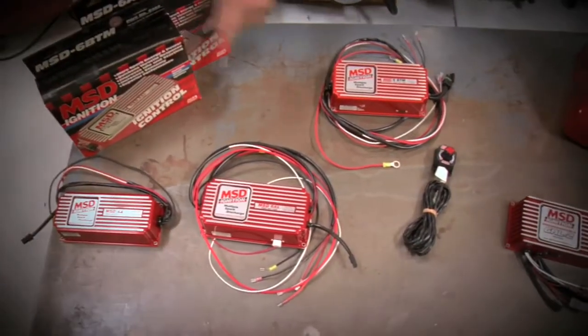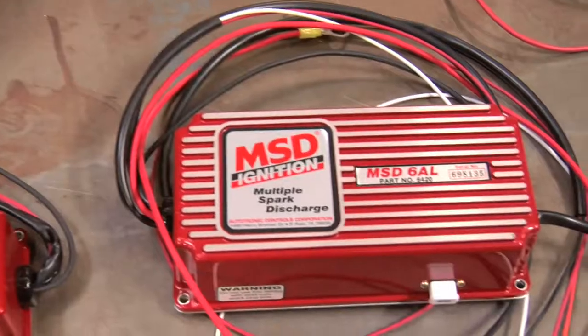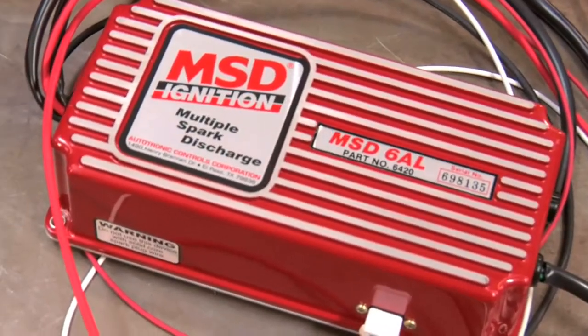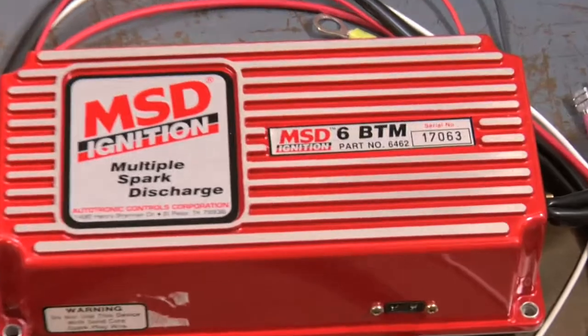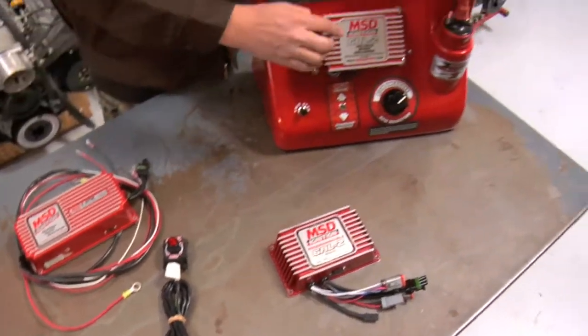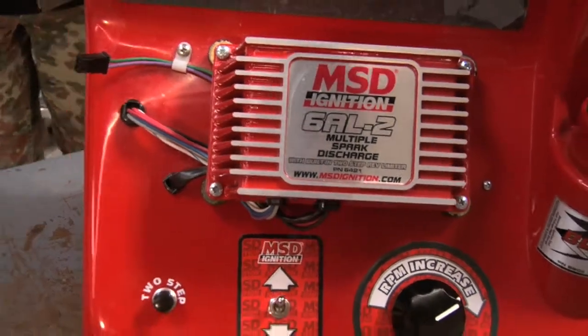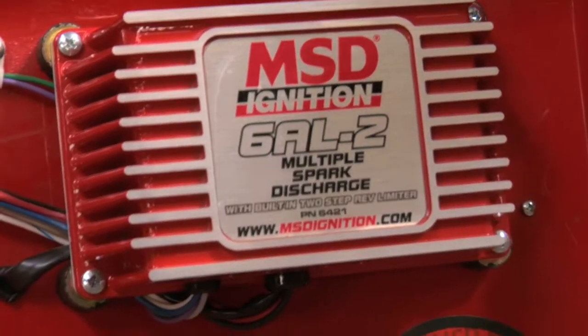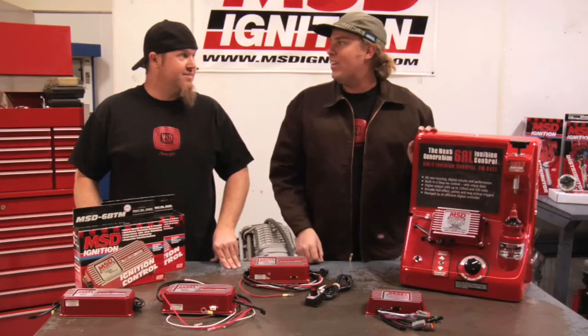So bottom line is we are huge fans of that new programmable box, which is the top of the line. But to review again, the 6 Series ignition boxes from MSD that you're going to use on your typical street strip car, your basic 6A, which offers no features other than multi-spark and CD. You step up to the 6AL, you get a single stage soft touch rev limit that you control with a chip. You go to the 6BTM and you can also control timing retard for boost. And then there's the newest boxes, the digital 6AL2 and 2 Plus, both of which have 2-stage rev limits. The Plus has timing retard. And finally, the programmable, which basically slices, dices, it chops it, you're ready to go.